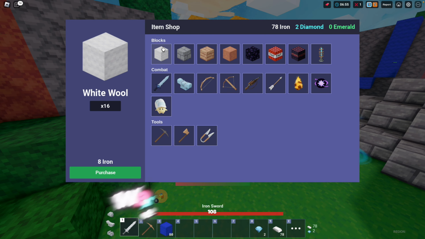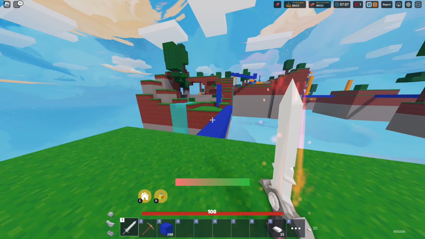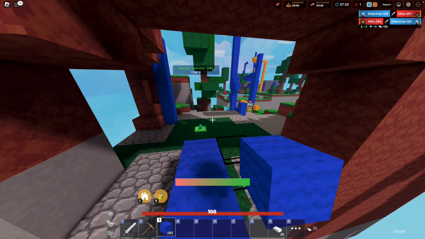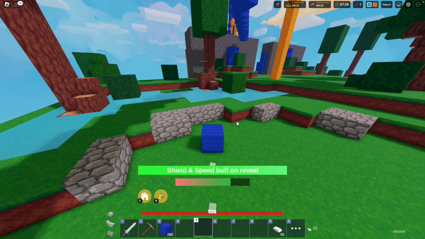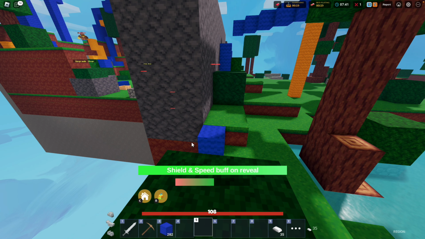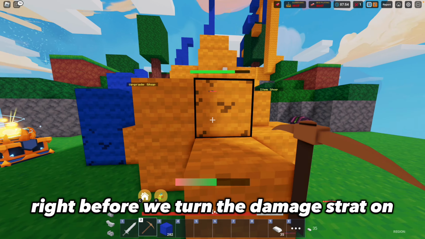Alright, here's that final run. We're not coming back till we got their bed. Come on, we're so close. Just need an opening before this bar runs out. And that's match point. We'll get their bed right before we turn the damage strat on.